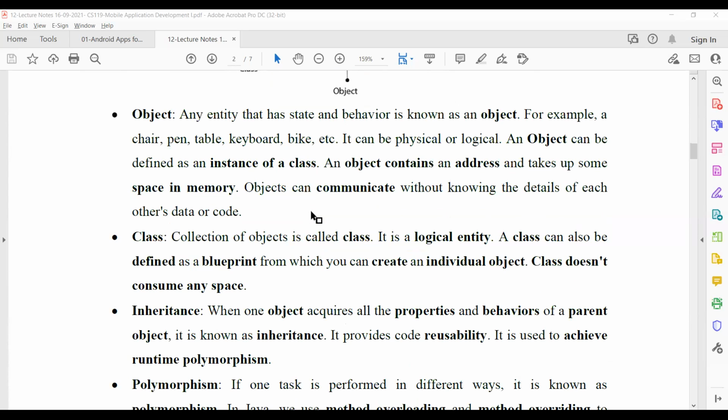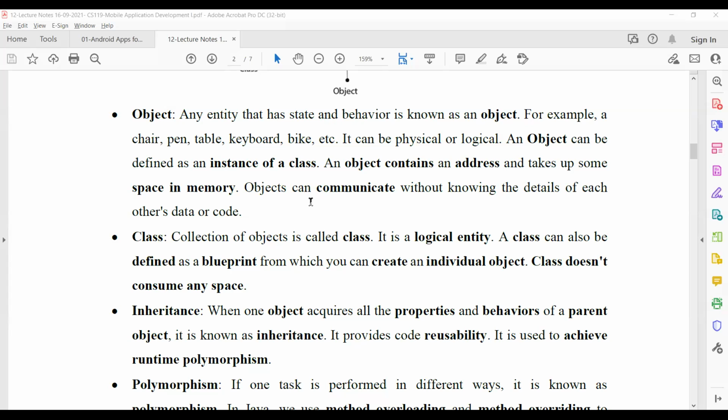Now, again, the object: the entity that has state and behavior. The entity which has state as well as behavior is known as an object. The example we already discussed: it can be a physical or logical entity. An object can be defined as an instance of a class.